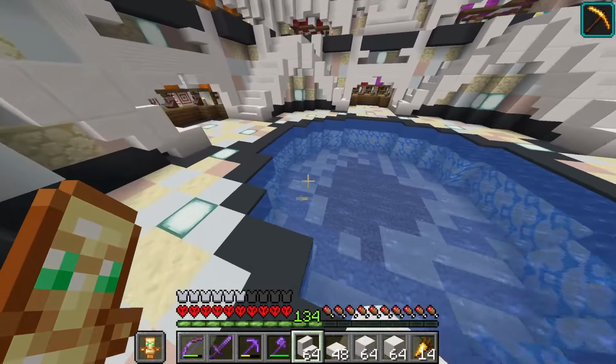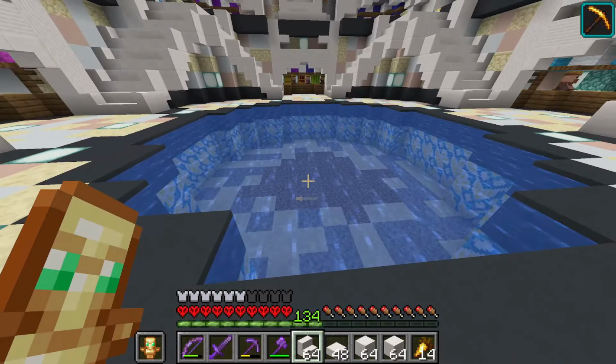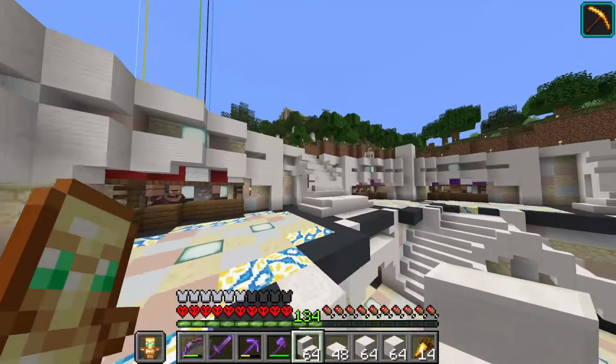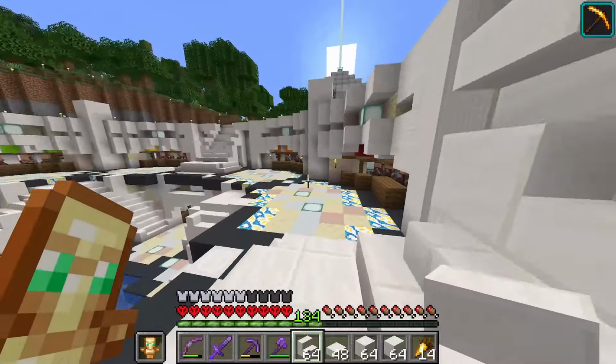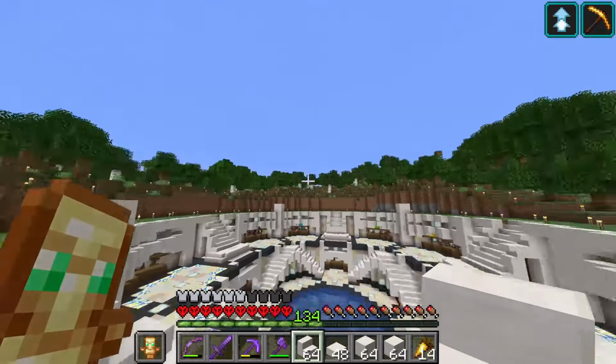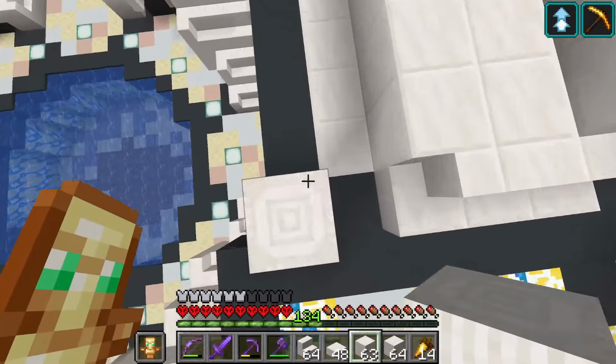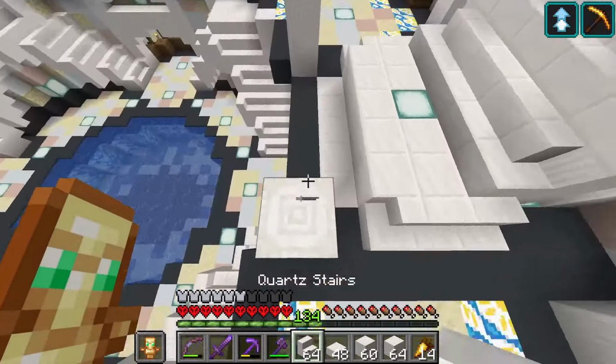And also now I've got this pool of water in the middle, which is cool. I'm gonna add something to that later on. But for now, I want to fix up the walls and the outside. And I want to give this thing like a Colosseum vibe and have quartz archways circling around this whole thing. It's going to take a bit of figuring out, I can't lie.